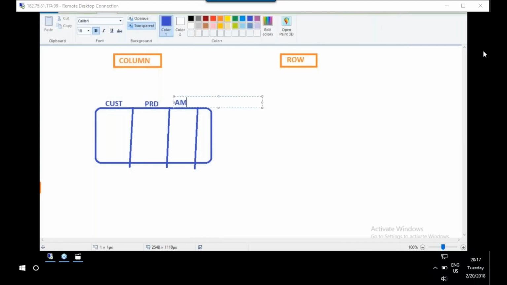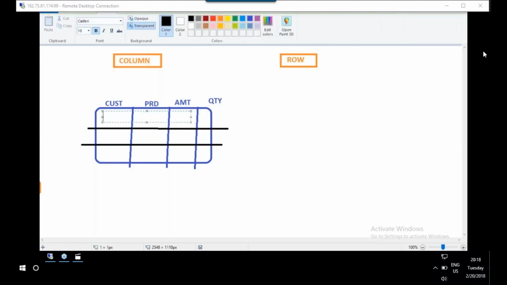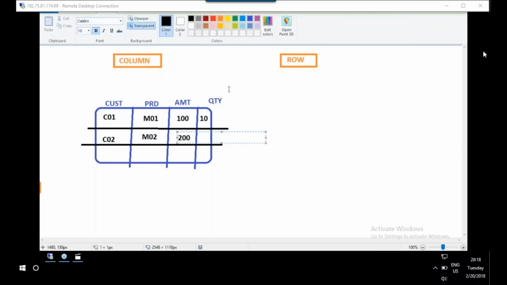Now, if I try to insert one row, or two rows, for example, C01, M01, amount is 100 and quantity is 10, just one single row, and one more row, C02, M02, 220.